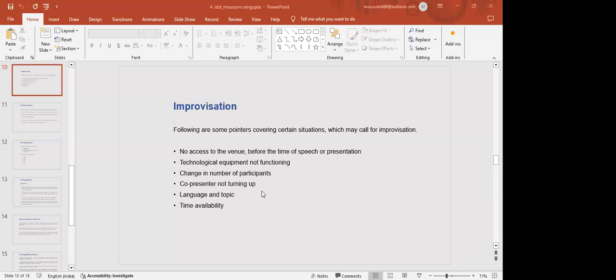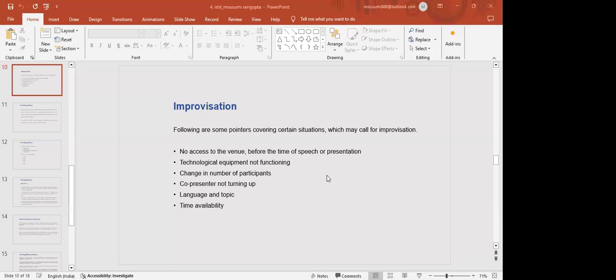Right. So basically, these are some of the things we were mentioning. For instance, a co-presenter not turning up. Now, this is something which is very, very scary stuff. I don't know about you, but for me, yes, it is, because we actually have a proper flow of presentation or training already assigned. And if the co-presenter for some reason does not turn up, it's a big, big challenge for the presenter or the trainer. I have seen these things happening where it becomes a big mess.